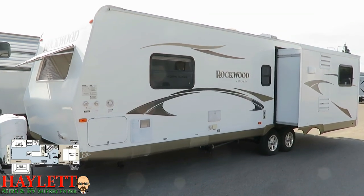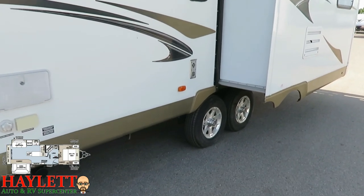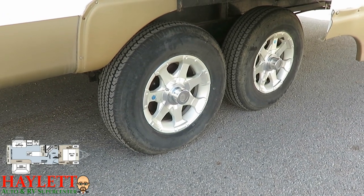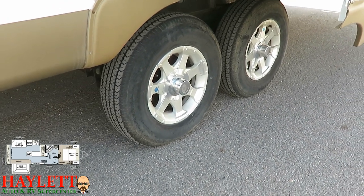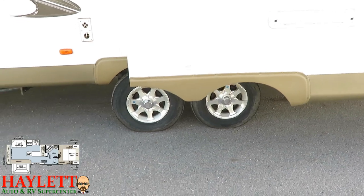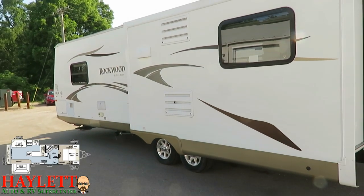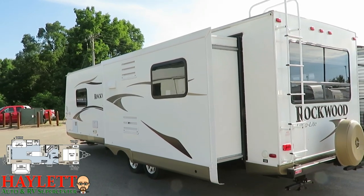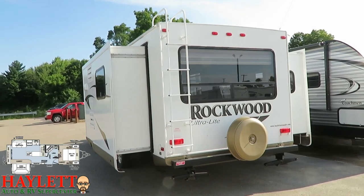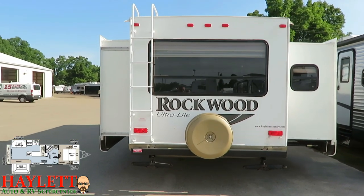The belly is enclosed — this is not a heated belly, however. That's one of those interesting little Rockwood details over the years; more and more in the new modern market you're finding heated holding tanks, but this is just an enclosed belly. The tires look absolutely fantastic — no weather checking, no irregular wear patterns, and the aluminum wheels are still looking good. The thing I want to point out is what you don't see, and that is the suspension system. Rockwood has used a torsion axle with four-wheel independent suspension for years, so when you're going around those curlicue highway exits, the trailer won't want to body roll — it will stay flatter and more stable on the road.